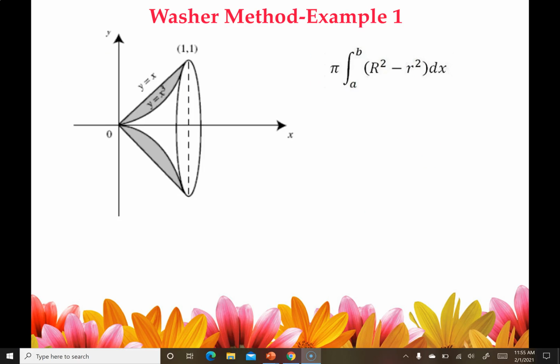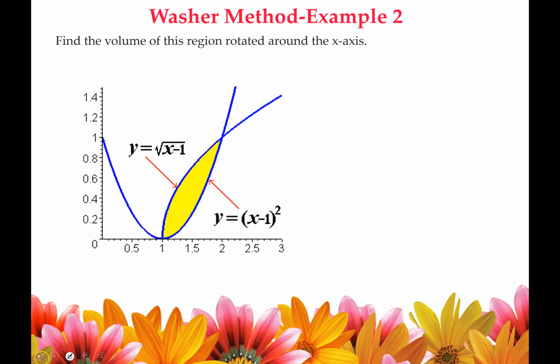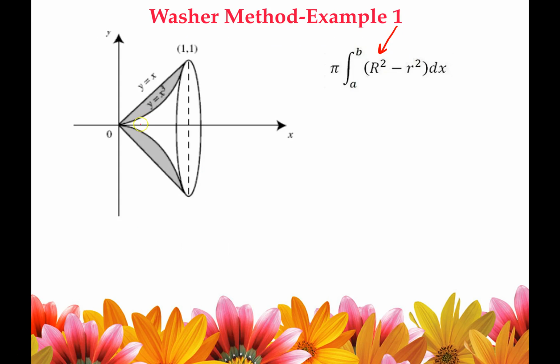Now let's do example 1 of the washer method. So for here, I have to identify my bigger radius. My bigger radius is going to be this, the one that's taller. So I'm going to have pi from 0 to 1 of my bigger radius, which is going to be an x squared, minus, what's my smaller radius? Well, that would be an x cubed squared dx. Okay, and at this point, I'm just going to pick up my calculator and find that. I get 0.19 units cubed.